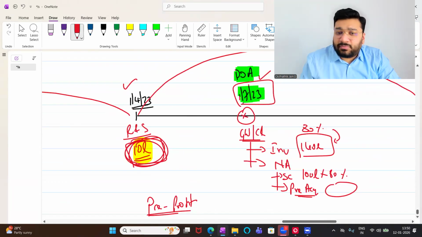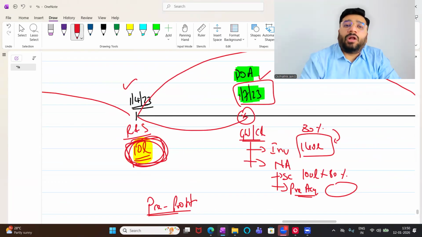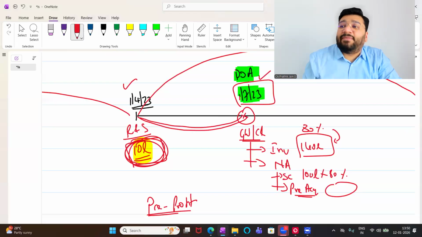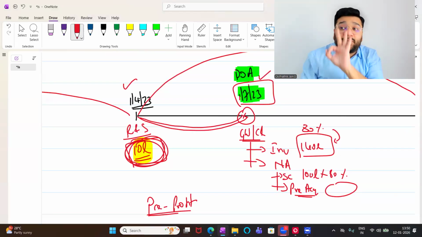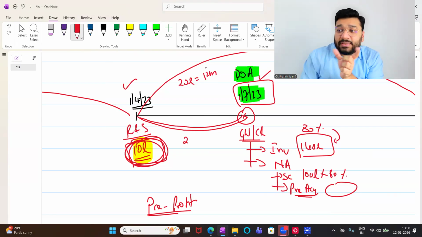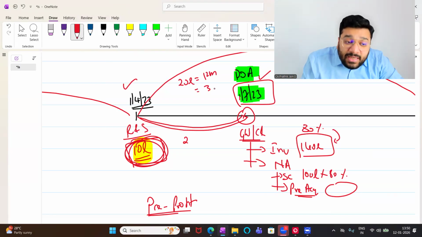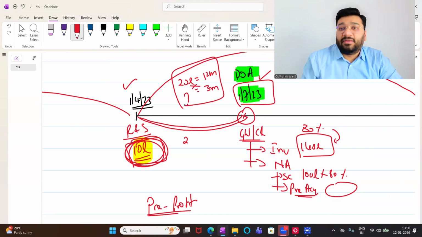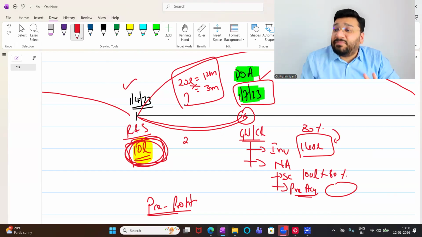1/4/23 is the date of acquisition. From this date to this date, will you call it pre-acquisition or post-acquisition? Still, this is pre-acquisition. My point is, during this period, 1/4/23 to 1/7/23, what was the pre-acquisition profit for 3 months? 20 lakh is the profit for the entire year, and a year means 12 months. Then for 3 months, how much is the proportionate profit? What do we call this method? Vegetable vendor technique. All your mathematical formulas are derived from the vegetable vendor technique, not from any mathematical guru.